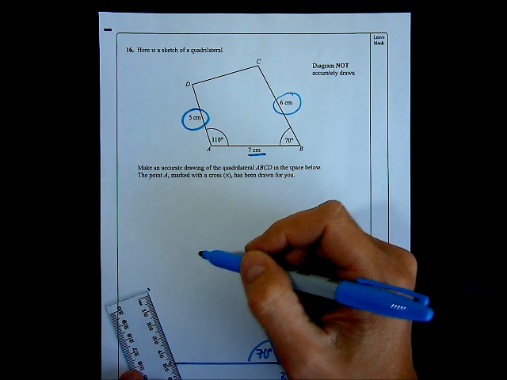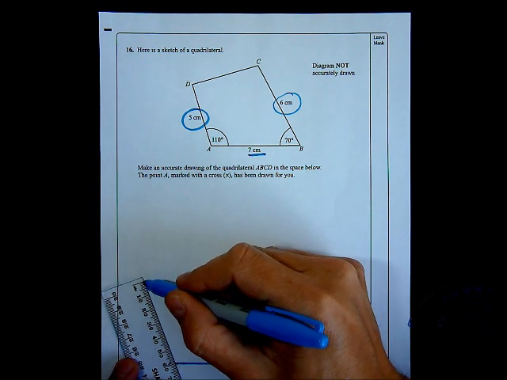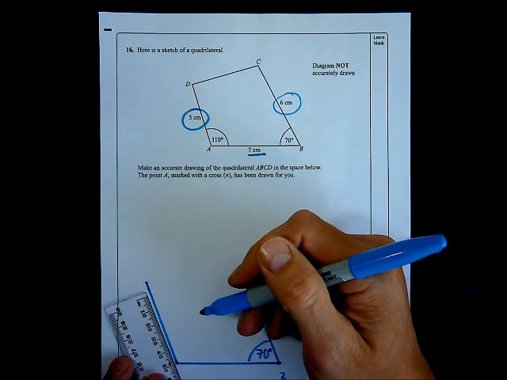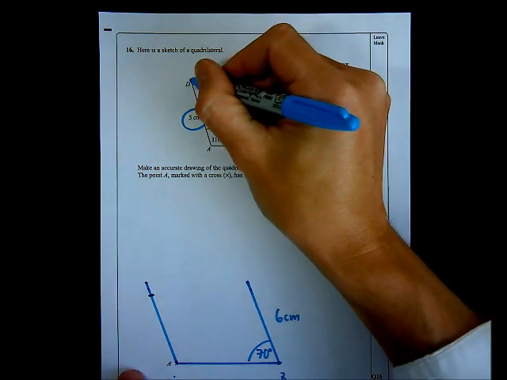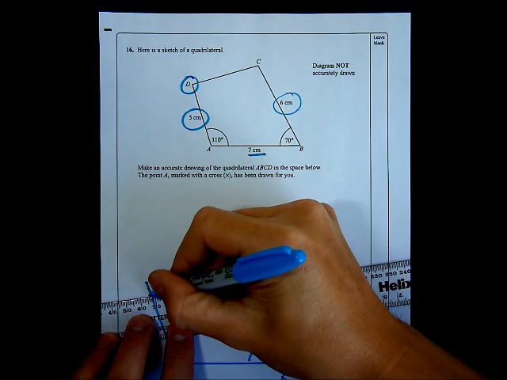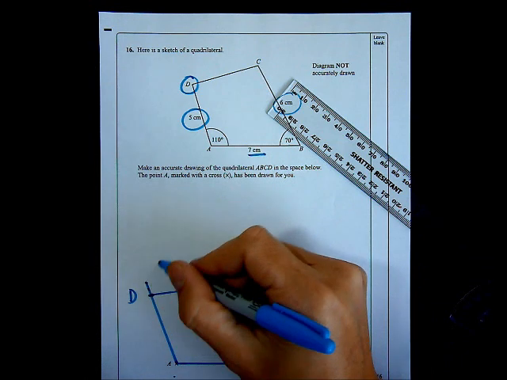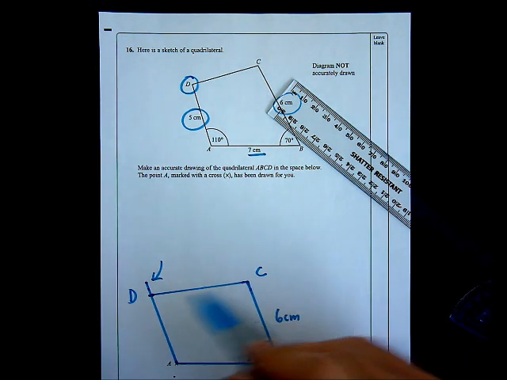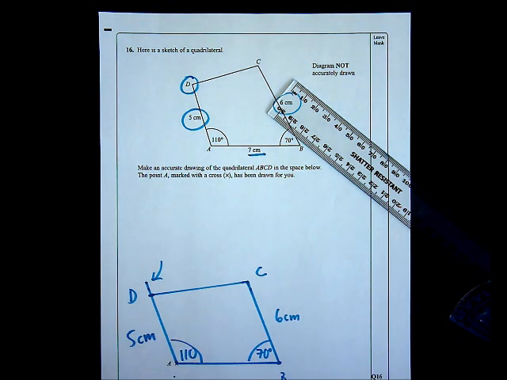If I was to do 5 centimeters, I can't quite make it to the line. So I'm going to go through that line, 5 centimeters, and a bit extra. I'm now going to go back and actually measure 5 centimeters and make a mark on my line. So I can see that would be the end of my shape at point D. It's now a matter of joining that up to the other point to create the point C. The fact that I've gone a little bit too far here isn't important. The shape A, B, C, D is correctly drawn, and I'm going to mark on the sides and the angles.